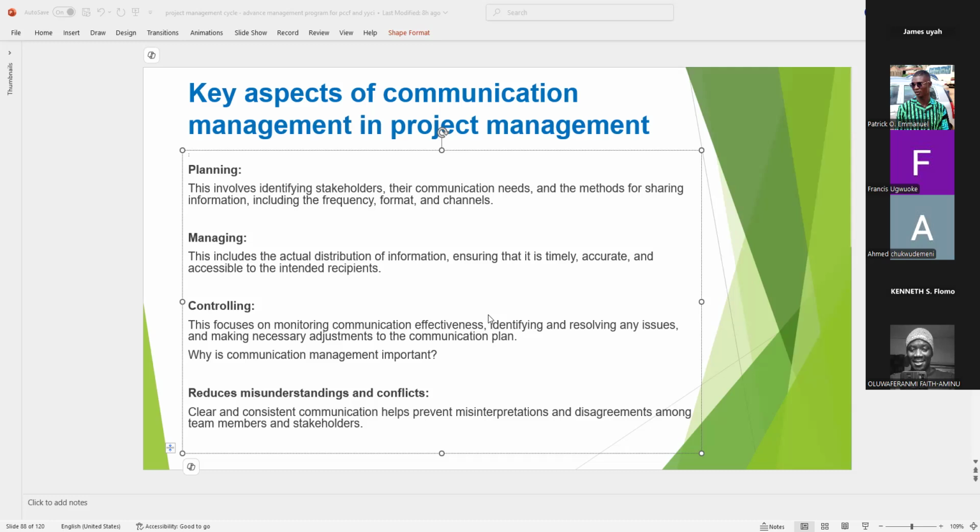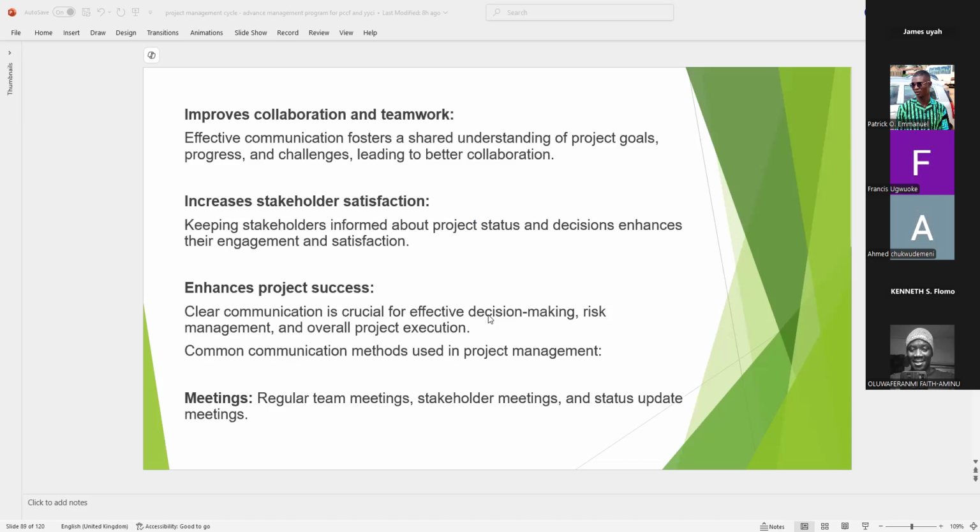Okay, that is one of the reasons. Clear and consistent communication helps prevent misinterpretation and disagreement among team members and stakeholders. So that is the number one reason why we need to manage our communication in projects.